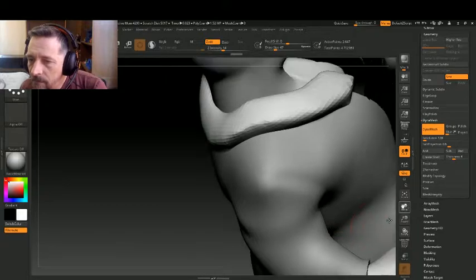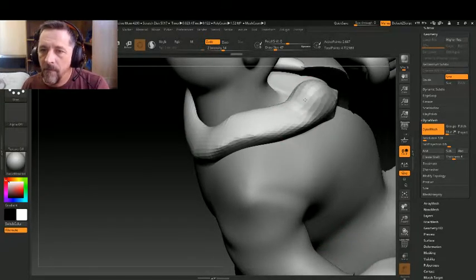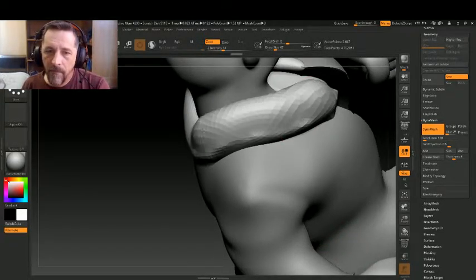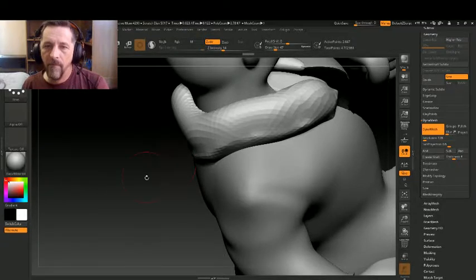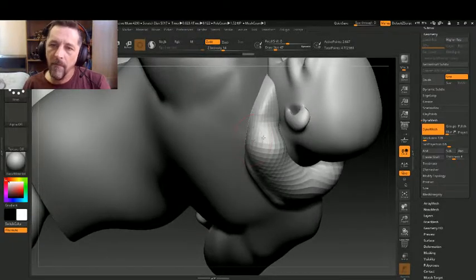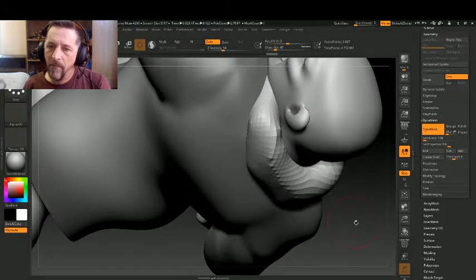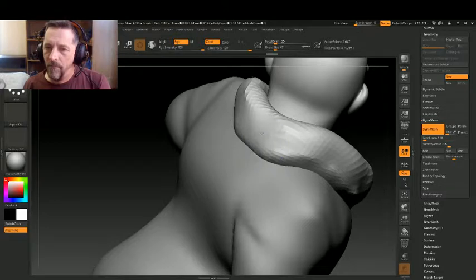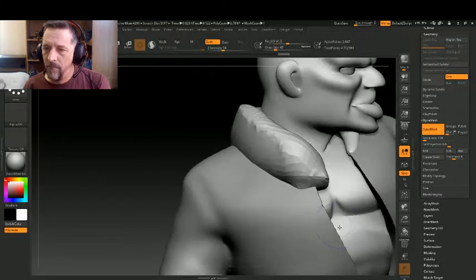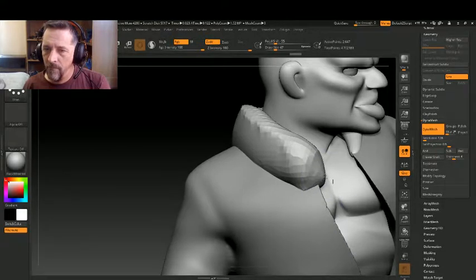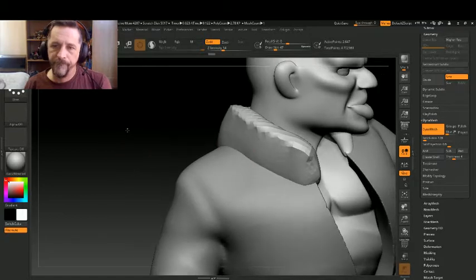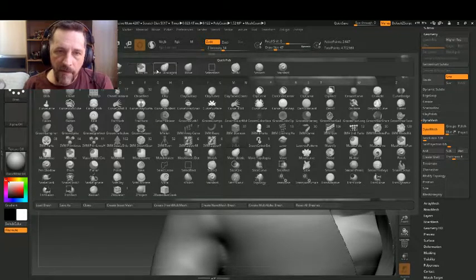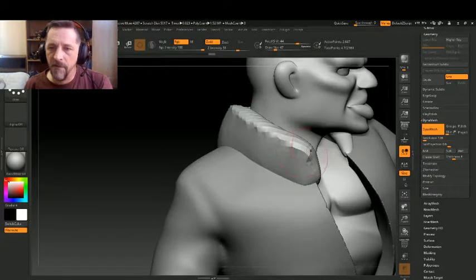What I'm going to do, and then move topological.